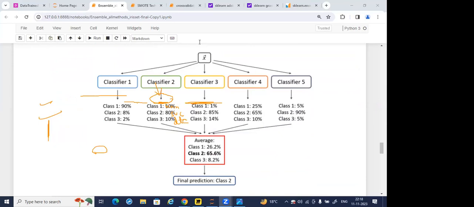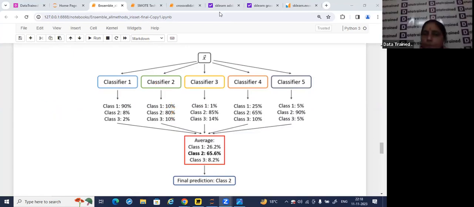Now let's think about soft voting. In case of soft voting, probabilities are given. Suppose I'm using classifier 1, let's take KNN, classifier 2 as a support vector classifier, and this one as a decision tree, or any other. Here the model starts giving the probability of a particular class.